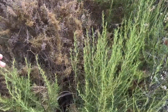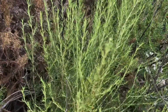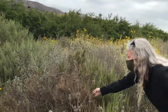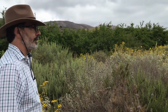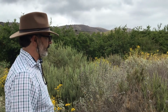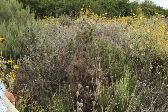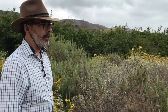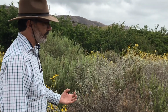This is coastal sage, and much of the habitat in the coastal slopes is called coastal sage habitat because it's such a dominant plant, and including this dead part here. So it dies back sometimes and then regrows. So is it important to come in and remove the part that's dead because it looks like it takes up a lot of space? Sure, but there's also animals that can use dead plants. For example, if you were a bird making a nest, you might be interested in this for your nest. So if it was all like this, they couldn't use it. So you let nature do what it does. On the other hand, these plants are fire adapted, and a lot of them will grow from the root after a fire, or sprout after a fire with their seeds.